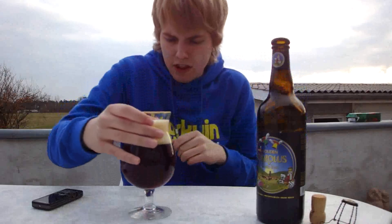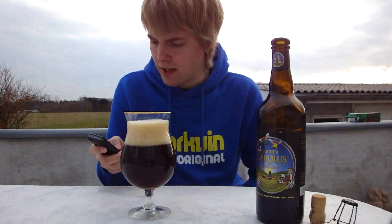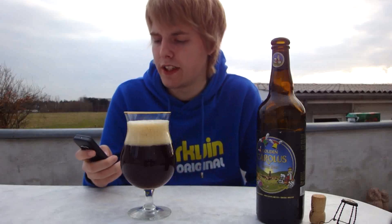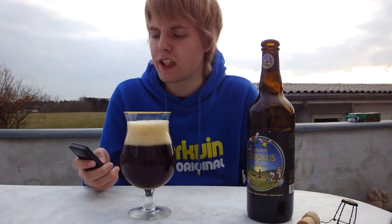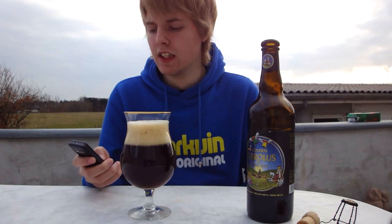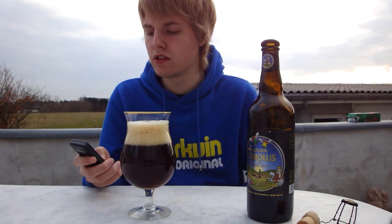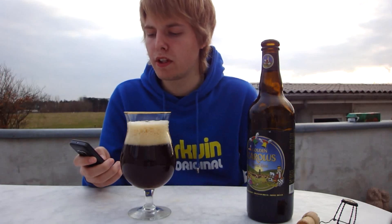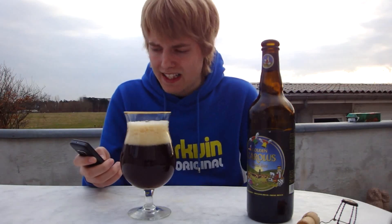Looks really nice. Let me read the info: "This dark special beer is brewed each year during the Easter period. It contains several types of malt and during brewing three herbs are added. Its ruby red color and high alcohol concentration of 10.5% make it full and balanced. Its full and balanced taste make this beer a source of vitality and strength which will appeal to the demanding beer drinker. For ideal tasting pour gently in one go to a temperature around 7 or 8 degrees Celsius. Served with pride, it is drunk with respect."